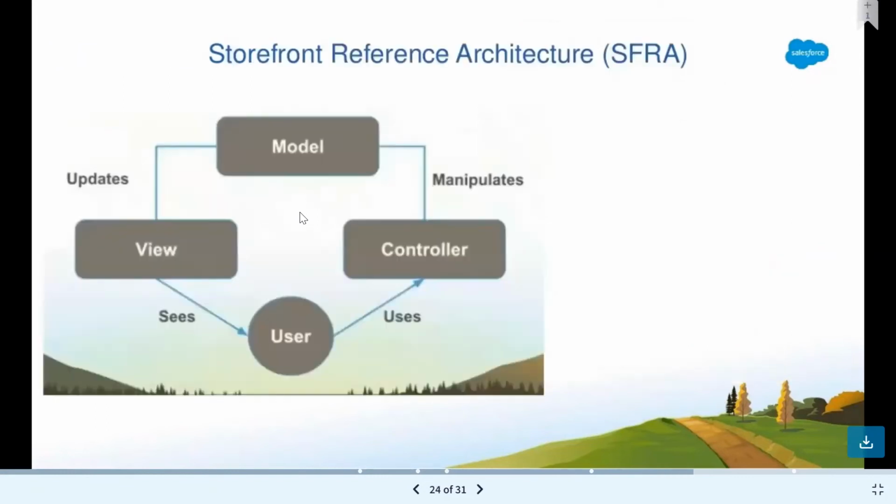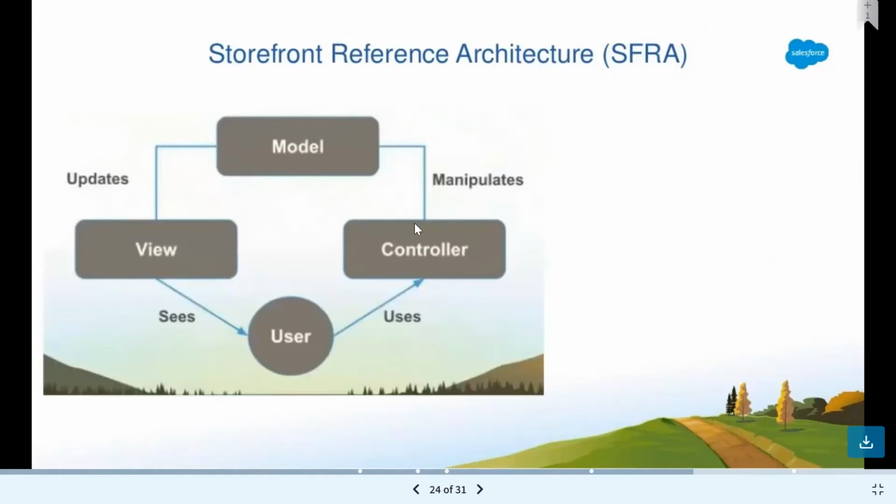This is what SFRA model view controller is right now. The controller is the part where all the business logic takes place, all the execution of the functionalities, and whatever business logic we need, we use helper classes and controller classes to execute that.